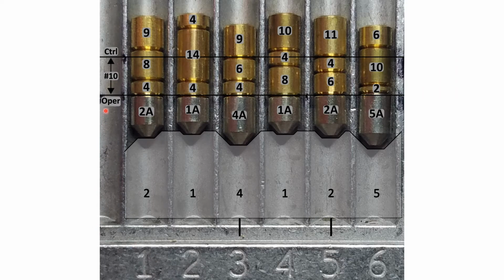Okay, now we have the operating and the control shear line. It's a number 10 distance between the two shear lines. So here's the operating shear line. Notice we're all set here at an operating shear line, and here's a control shear line. Wait a minute, we have a chamber here on a control shear line, and here we also have a chamber on the control shear line. Notice I've marked those here.